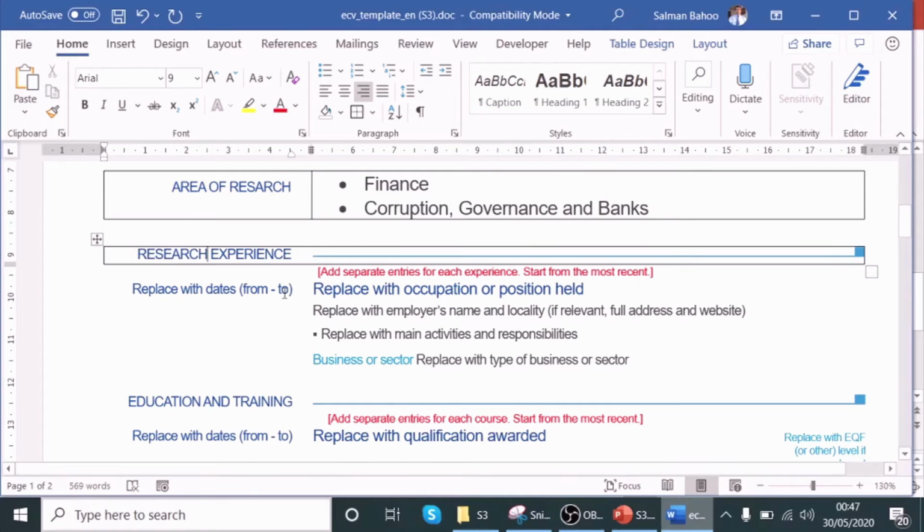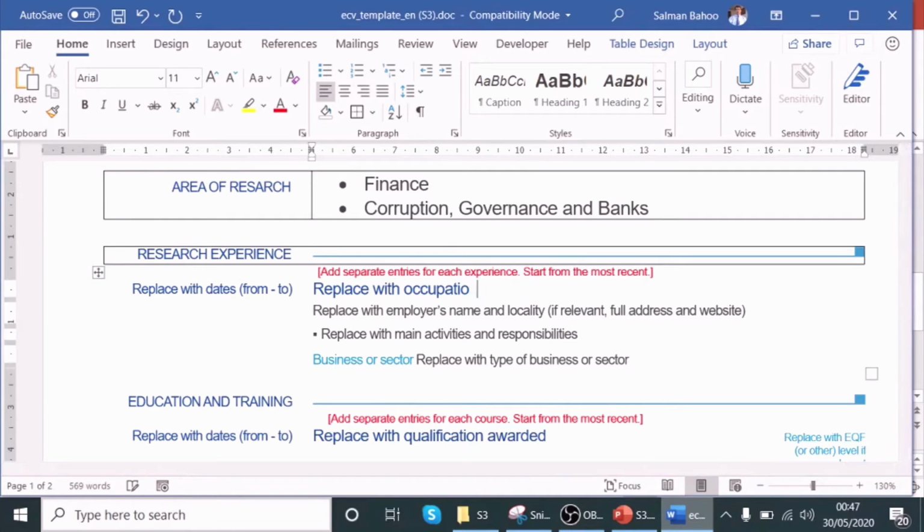Yes, research experience. So here you need to add the position. What was your position there? Place with occupied position. I can mention here that I worked as a researcher during my MPhil. Okay, that's fine. When I did my MPhil, I have experience.